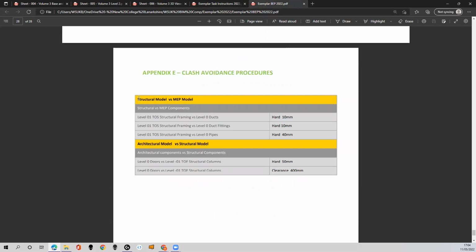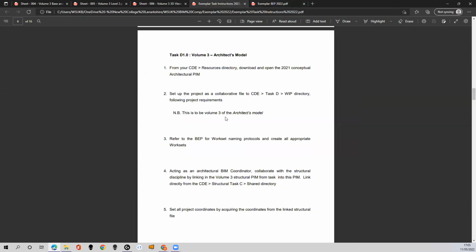So you'll be provided with a structural model and an MEP model and an architectural model. And then you'll be asked to put 2 models together and run 3, 4, 5 clashes, and then put a different couple of models together and run again 2, 3, 4, 5 clashes. Okay, so I'll show you that in here in a wee second.